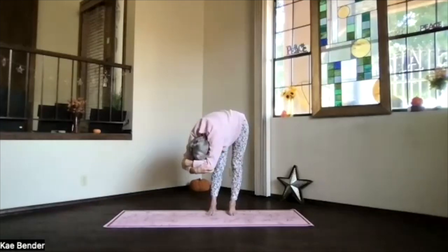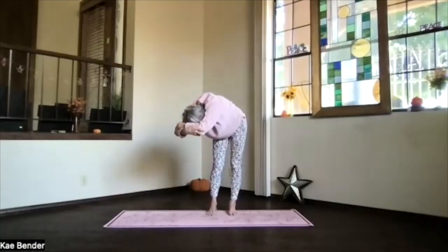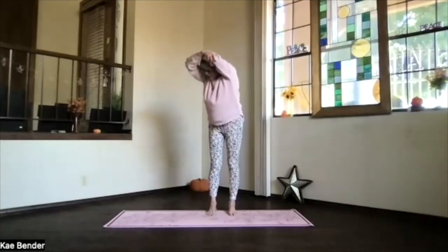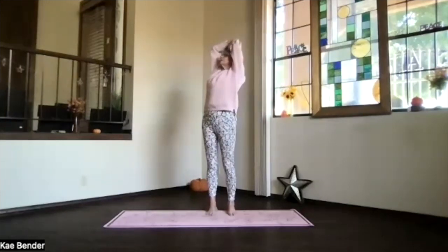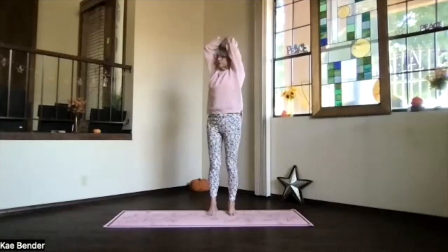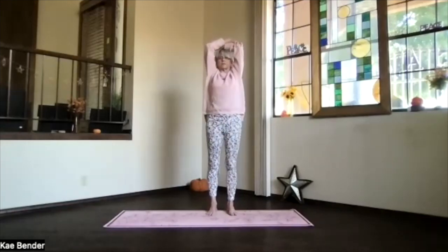Deepen as much as you like. See if the weight's still on both feet as evenly as possible. Arms still next to your ears, deepening into that forward pivot. In the twist, inhale your way back up. And again, lift your heart into that upper body action. Breathing, lifting, and relaxing the shoulders. Inhale to the top, exhale around to the center.